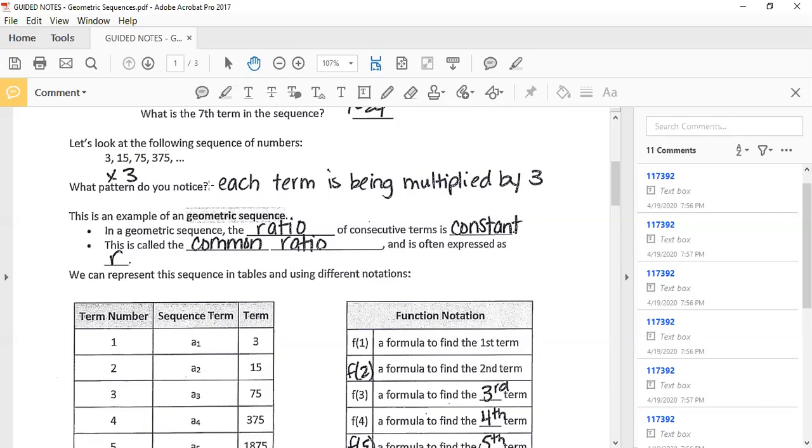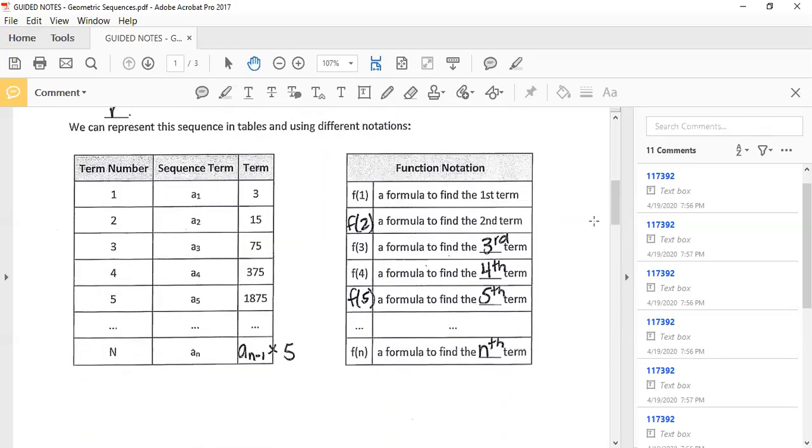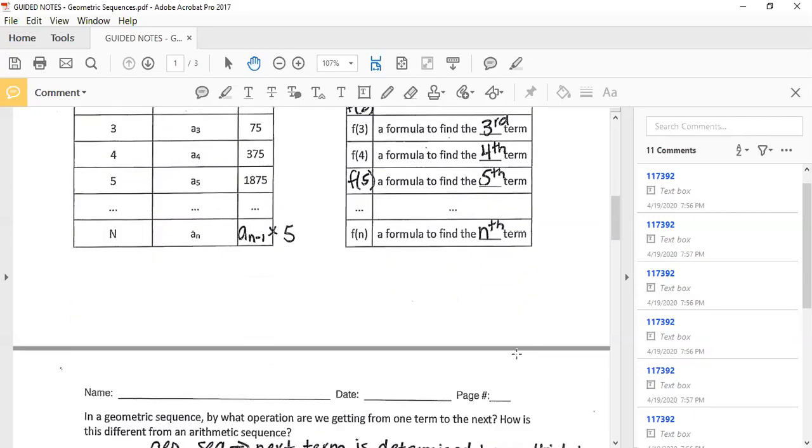Something doesn't look right about this. Yeah, now that I'm looking at this, these are wrong here. So the pattern is not multiplied by 3. It's obviously multiplied by 5 now that I'm looking at this. So yeah, if I told 3 people and then they each told 5 people and then those people told 5 people, this would keep on going, right? So the idea behind geometric sequences is going to be multiply by 5, okay? Or multiply by whatever the previous thing was. That's exponential, okay? Similar to how we did in arithmetic, you can just fill in the table this way. Obviously, it's multiply by 5 and not multiply by 3 because I made a mistake.